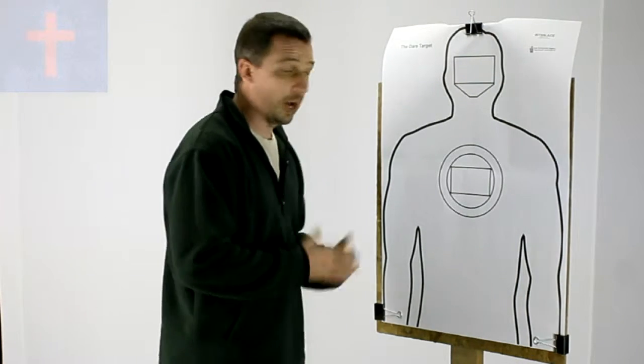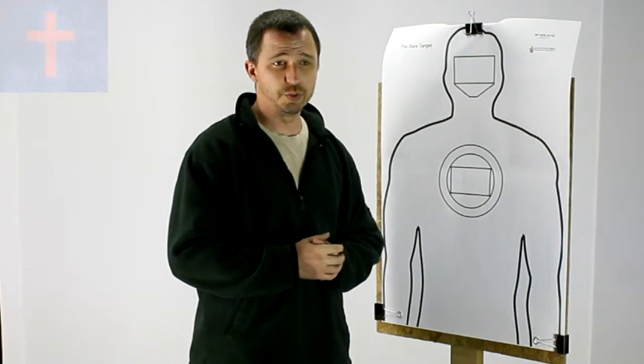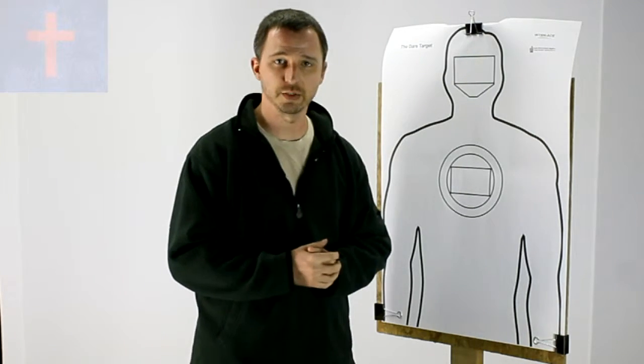But that is not what I carry. I carry a 9mm. Why do I carry a 9mm? One reason, ammunition is fairly cheap. Another reason is it's got decent recoil. I can handle the recoil. The 9mm holds more rounds than, say, the 40 or 45 in the same size gun.